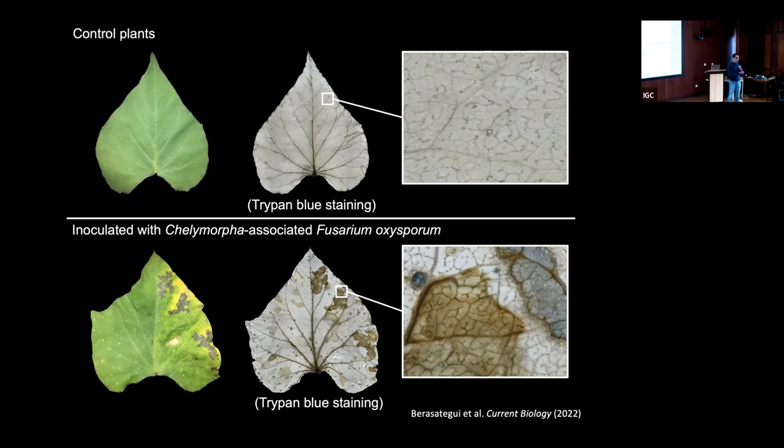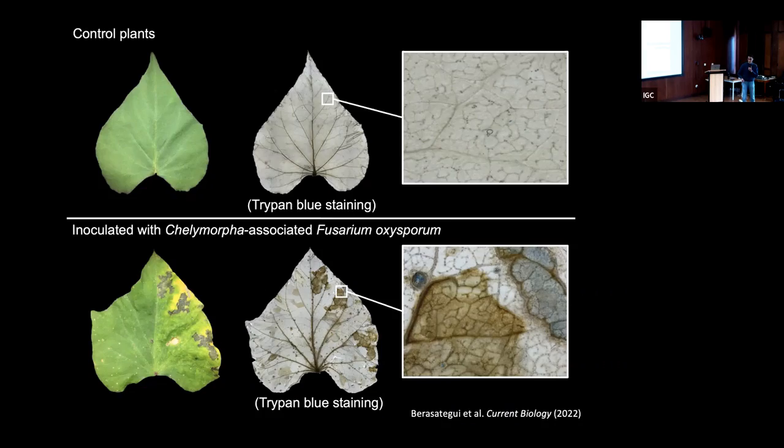And what we wanted to test was whether this Fusarium oxysporum retained the ability to be a mutualist or a pathogen of plants. And using pure cultures of the symbionts, we inoculated the host plant of the beetle host, Ipomoea batatas, the sweet potato plant, with Fusarium oxysporum and found that it induces a hallmark of Fusarium infection, which is yellow wilt disease. And you can see here through trypan blue staining that necrotic lesions start spreading through the plants once it's infected with Fusarium.